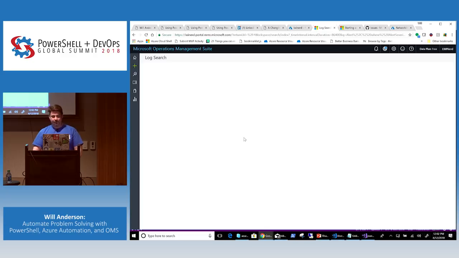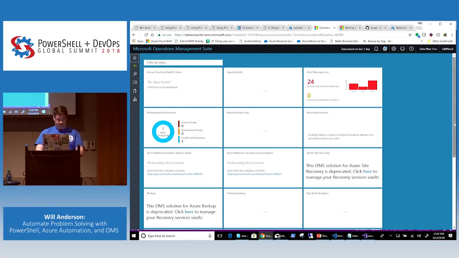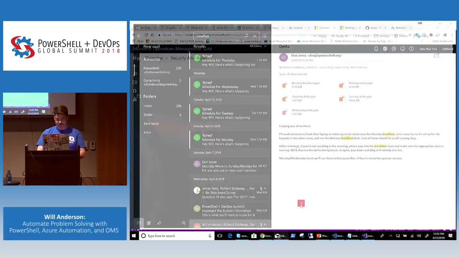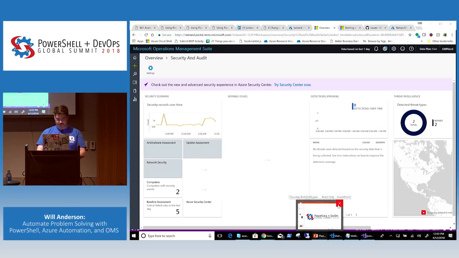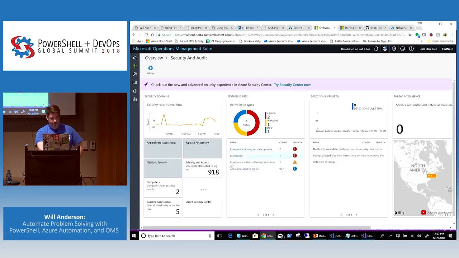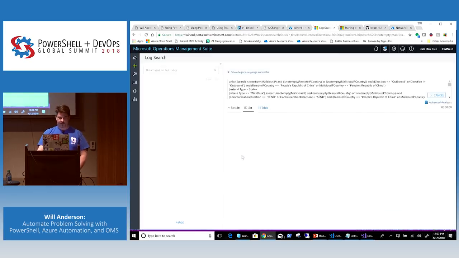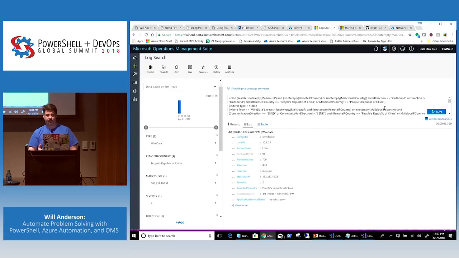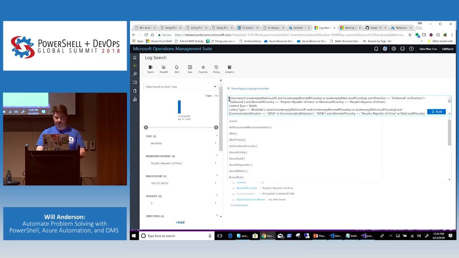So I went into my log search, or got my security alerting here, and was able to start building my own little query on these incoming malicious IPs. The internet's a little bit slow. Let me close out some of my doodads here. Okay, there we go. As we can see, it's got notable issues. And hey, look, it tells you when incoming malicious IPs are generated. The nice thing is that it gives you a general query that it's running to take note and say, hey, you've got some stuff here that you're going to want to look at.